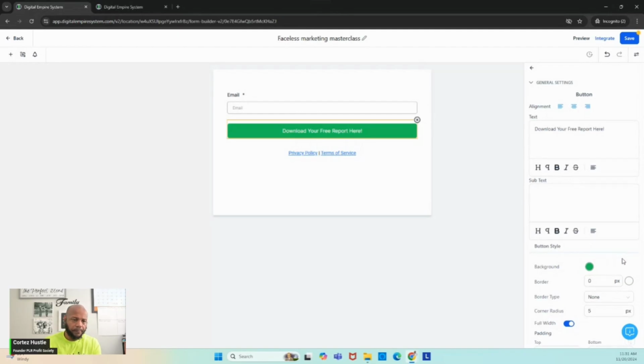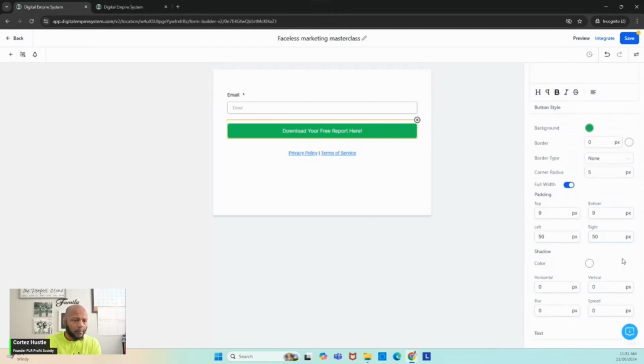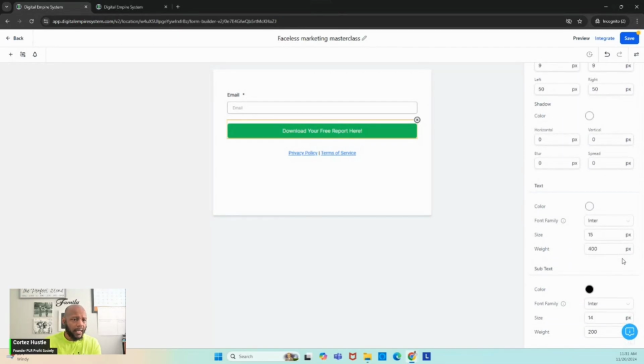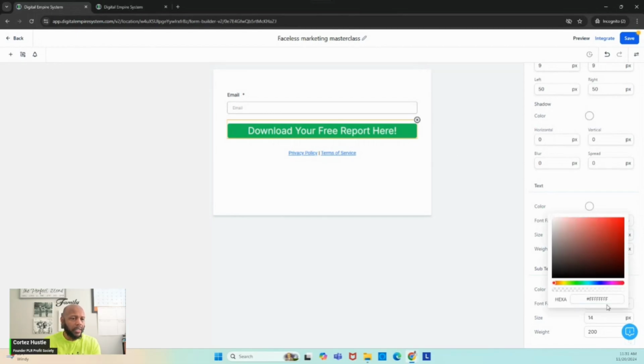Let's see. Where's my text size? Font size. Let's make it 30. How about 28? Yep, I like that. And then I'm going to make the font text colors. I want that to be my dark blue.